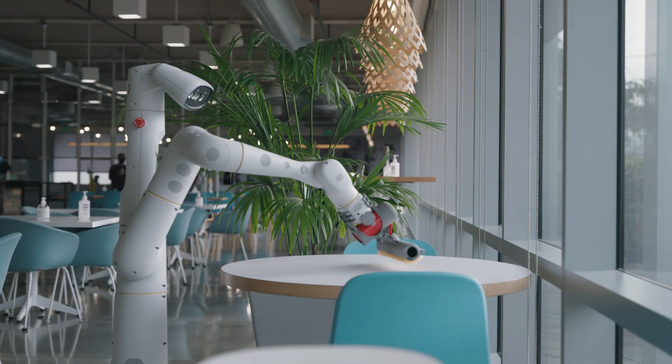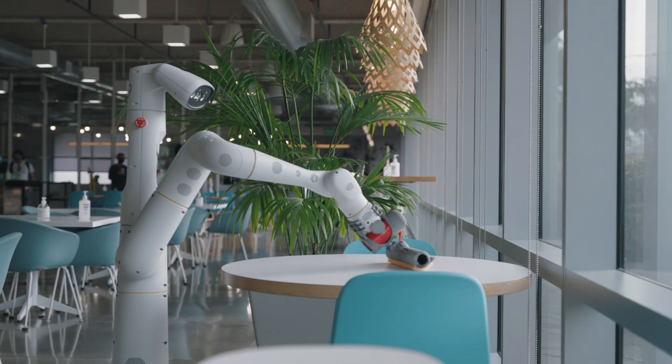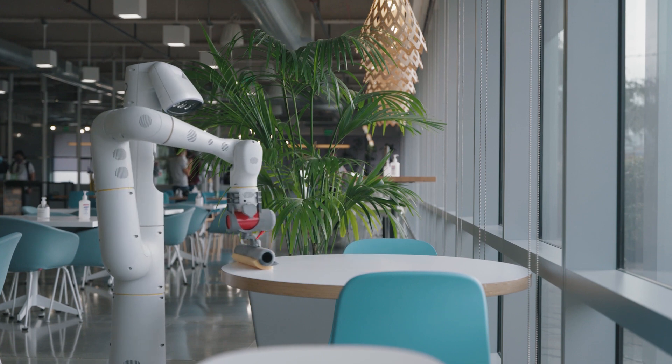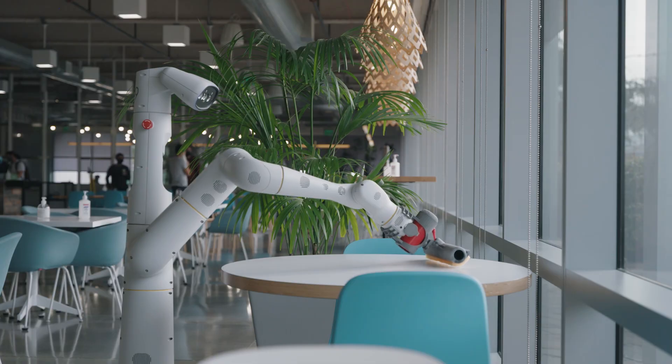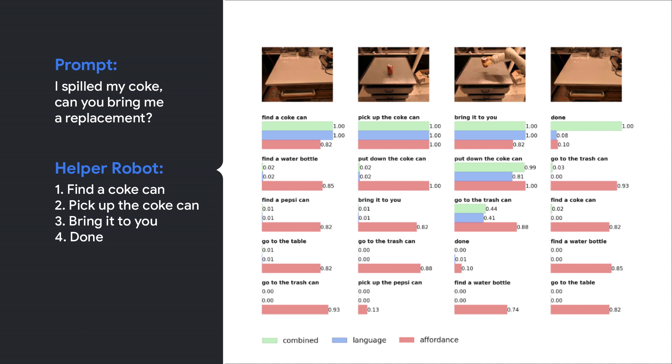As we move from an era of industrial robotics with short, explicitly specified commands to an era of general-purpose robots that can handle more complex and abstract commands, we wanted to see how SayCan performed with more complex tasks. In tests, we found it was able to handle instructions with even 16 steps. We're also excited that SayCan is highly interpretable — as you can see from this visualization, we can observe how it makes decisions to pick the right set of skills for the task.